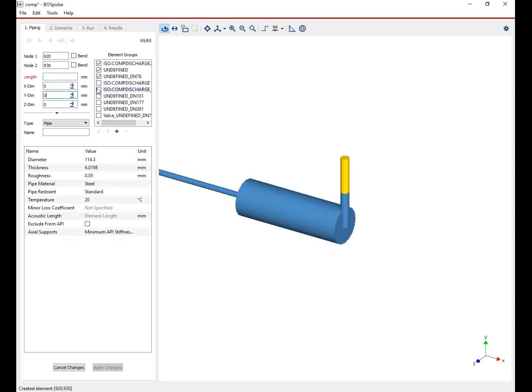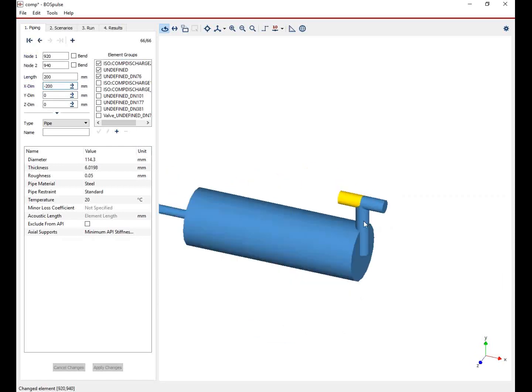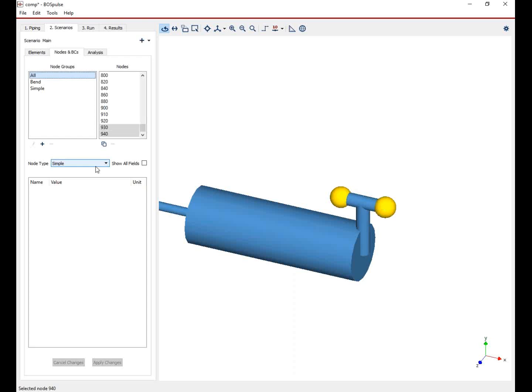Then we'll add two different ends, the head end and the crank end. So this is something that could be the compressor cylinder. One end is the head end, one end is the crank end, and now we can set up those conditions.